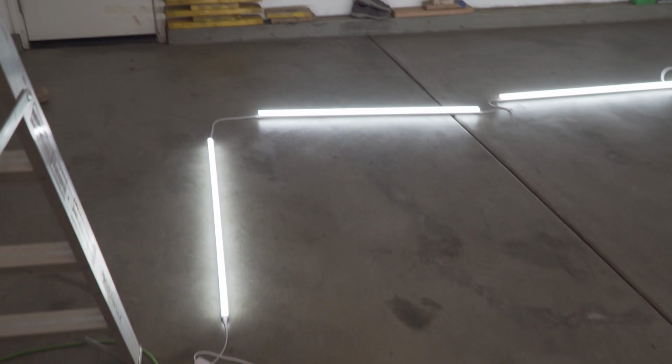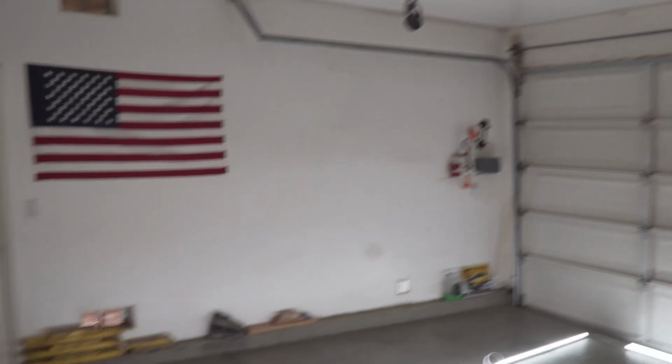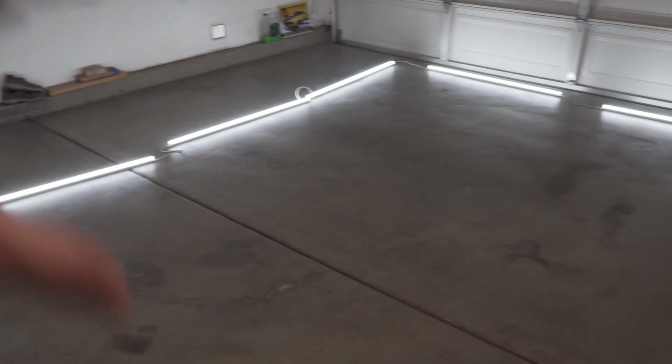As a quick test, we just plugged in all of these, and this is one of them, so we have a whole other box. It comes with, what's that, 6? Yeah, 6 of these. So we're gonna do another side all along the other side, but as you can tell, it brightens it up quite a bit. Obviously when it's up higher and going the other way, it'll be brighter down here.